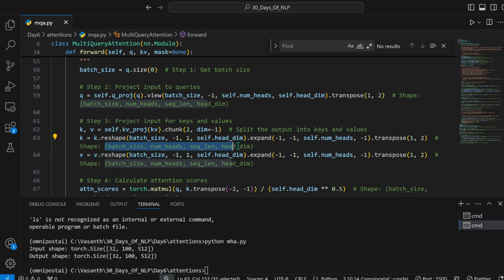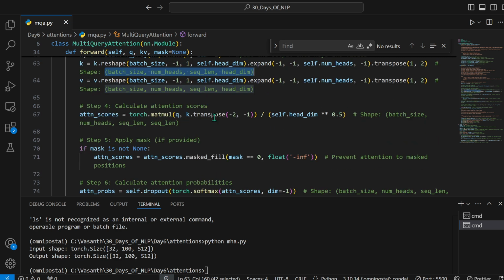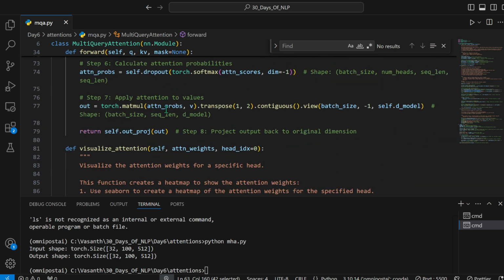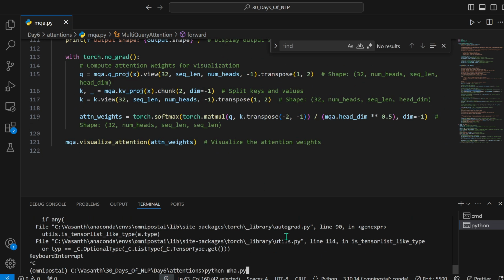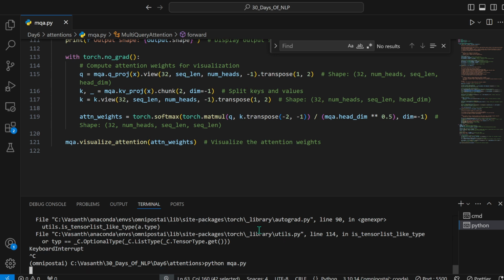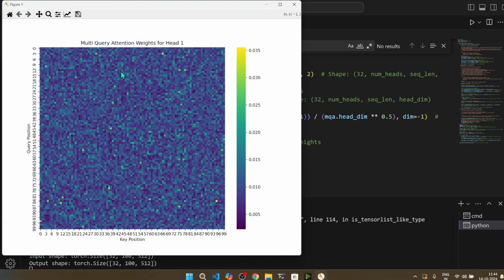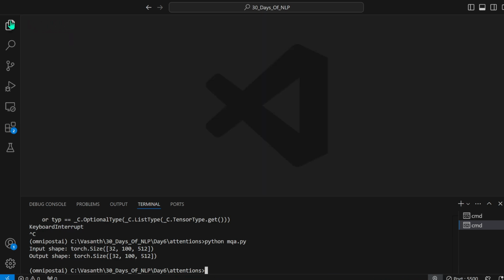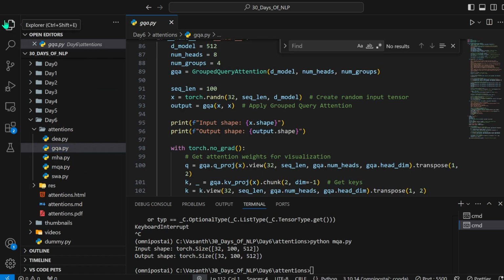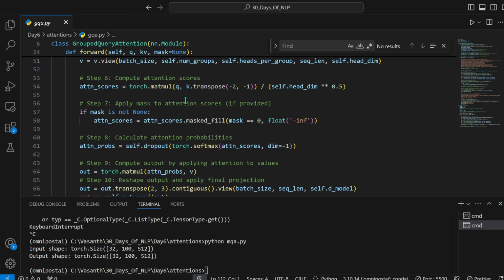Now if you see, the shape will be batch size, num heads, sequence length, head dimension. This is what it has become here. After this it is going to be the same code. Not a lot of difference, right? If I run multi-query attention.py, even the attention matrix is going to be kind of similar, but there it was more purple, but these are random weights. So like I said, all 3, multi-query, multi-head and group query, are differentiated based on the performance side, which means you can't see a lot of difference in the attention maps of each. But when you go for the last 2 types, it will be very interesting.